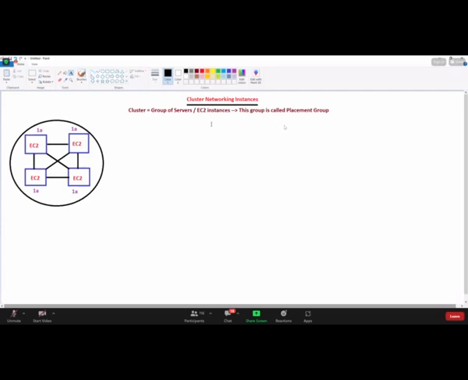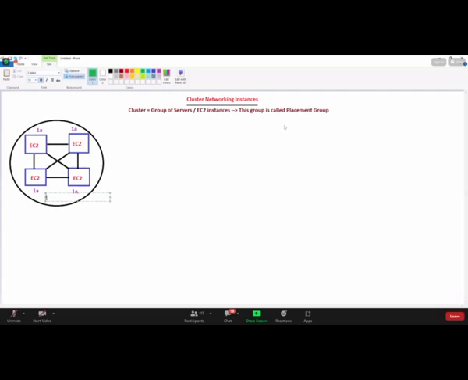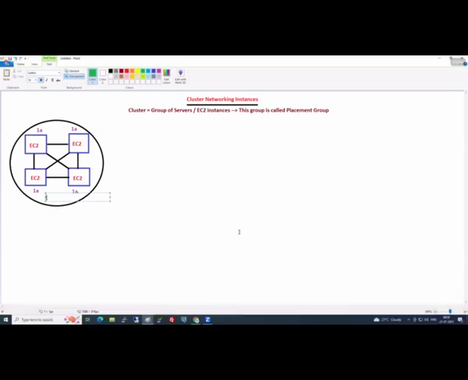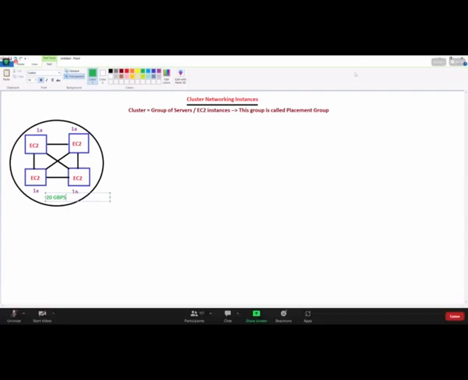Guys, generally, how much is your internet speed at home? Okay, some people have 50, some people have 100, maximum 150. They'll say 200, but you'll get 150. Well, you'll not get 150 also, you'll get 100. So the speed between these two EC2 instances in the placement group, you know how much? We are talking about Mbps here at our home. Here, the speed between them is 20 Gbps. Just imagine how much super speed you have between the EC2 instances.